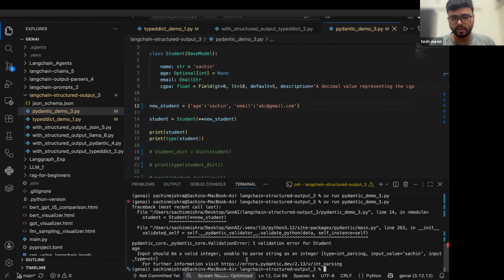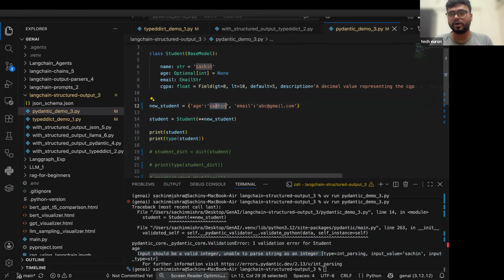You see, it is giving the error. It is saying input should be a valid integer, unable to parse string as an integer. So it tries to parse this, but this is not convertible into an integer, hence it is giving the error, right? So it has the default parsing ability as well. And if it is not able to parse, it's going to give you the error.